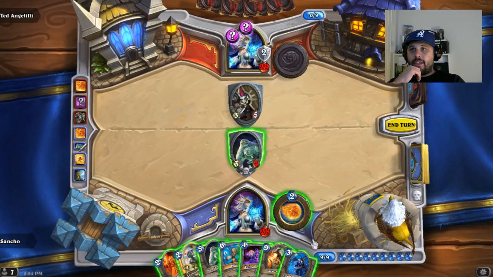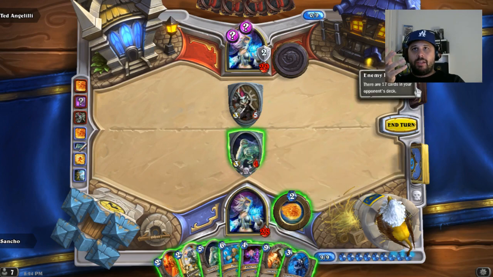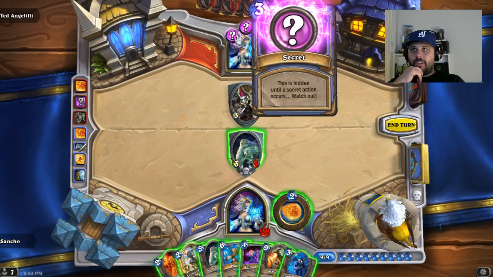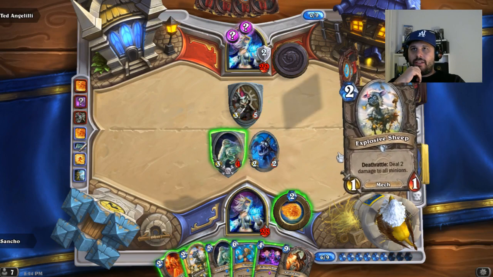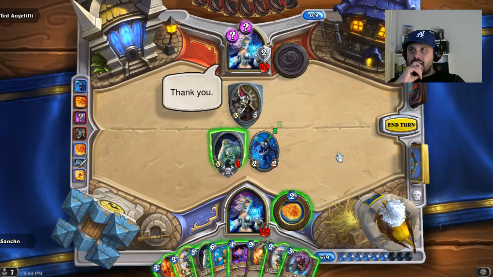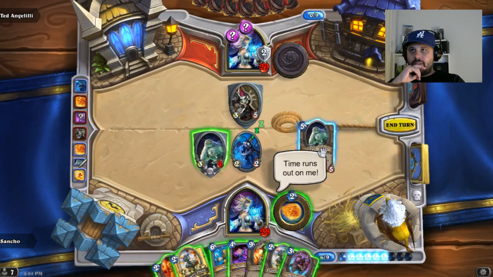That's actually not a bad idea. The other option is to drop Cold Light Oracle, pull cards, but that gives him cards, which I shouldn't be afraid of because the point of a fatigue deck is to get him to draw. You know what? I think he might have Mirror Entity, so I'm going to test that. This is a problem. Whoops. And then I'm going to deal with it. Time runs out on me.